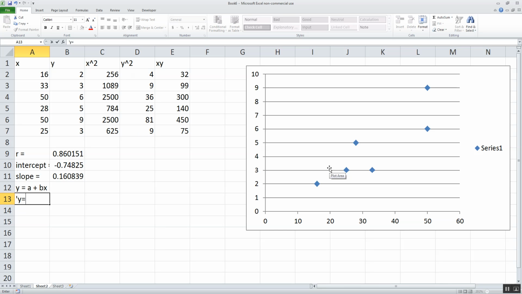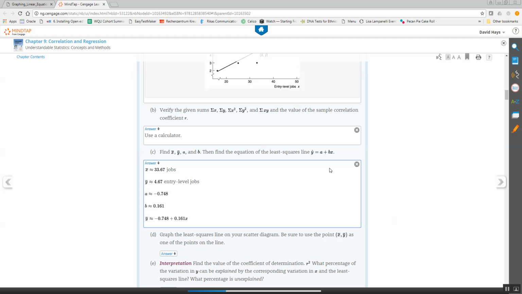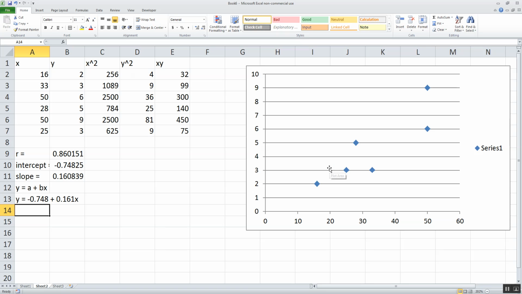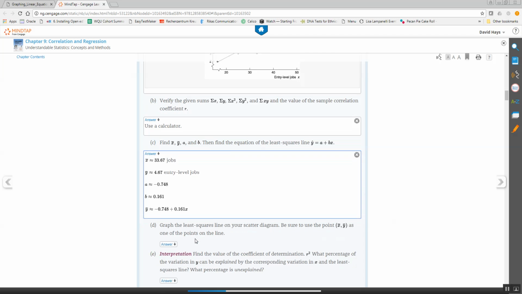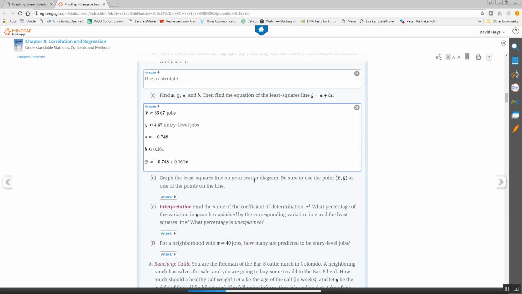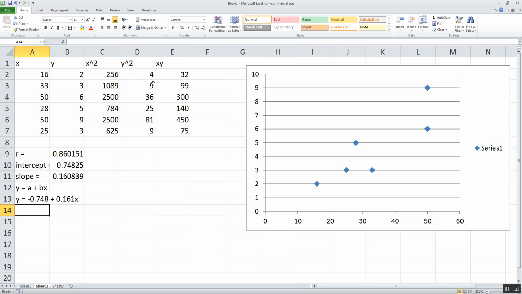So our answer would be y equals, and A is our intercept, so we got negative 0.748, and B is our slope, so we got 0.161. And again, you'd modify that to however many decimal places they're asking for. In this case, they're asking for 3. Now, it says graph the least squares regression line on your scatter diagram. And so let's see how to do that.